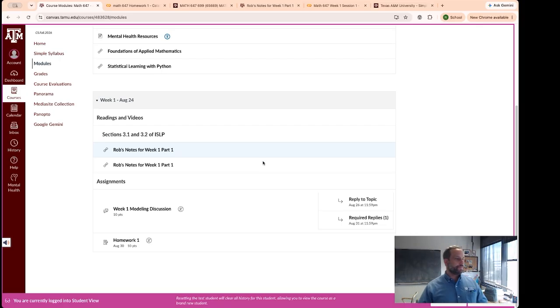Okay, and then there's going to be a homework due. It's going to be a basic linear regression problem. All of the homeworks are going to be in a Google Colab notebook. I'm going to give you instructions in the homework, but essentially you're going to delete those and just type over them. Read the instructions for the homework.